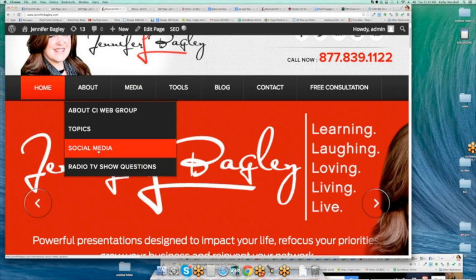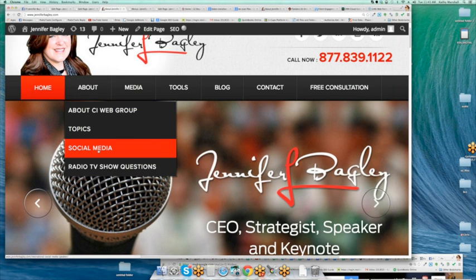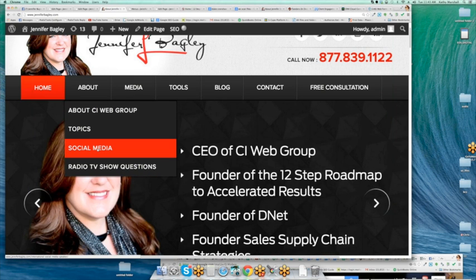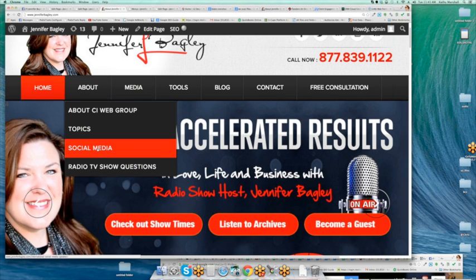Again, if you guys are in the middle of development, don't get too caught up on menus and navigation and content and so forth. The goal is to get a beautifully designed website that's perfectly laid out, easy for you to add content, and then continue to add content once that baby's live. The cost of not launching your new website is way more than the cost of you launching it with a couple missing pages because you're going to add those after go live.